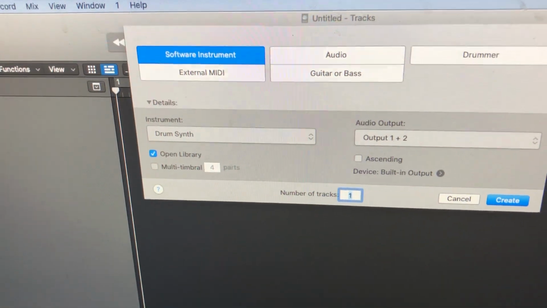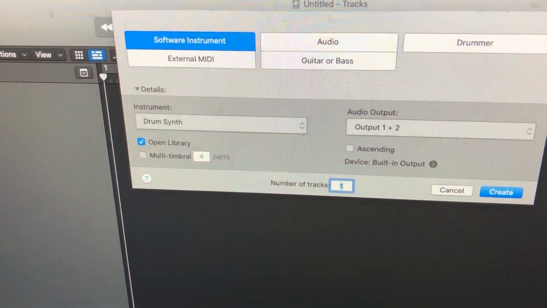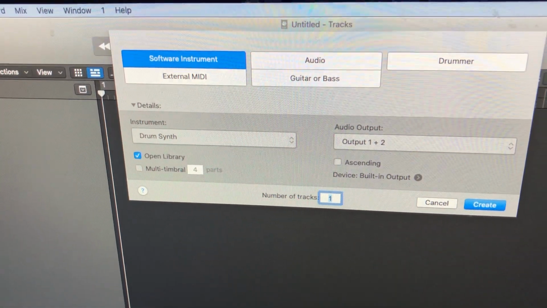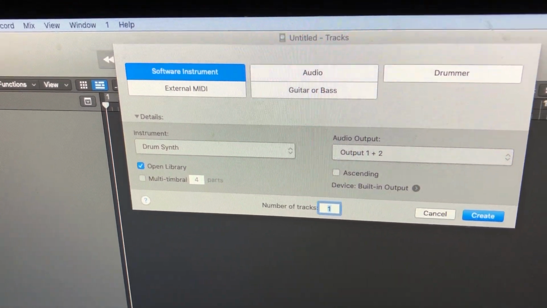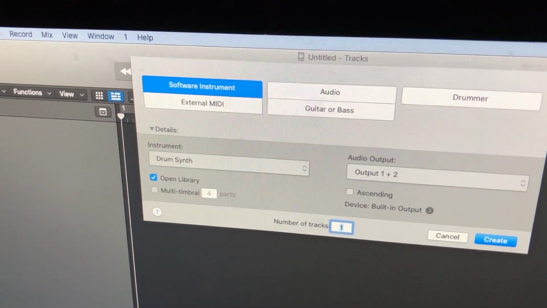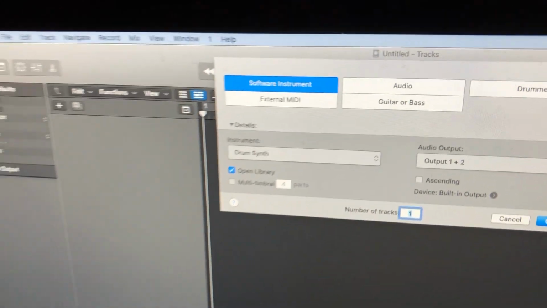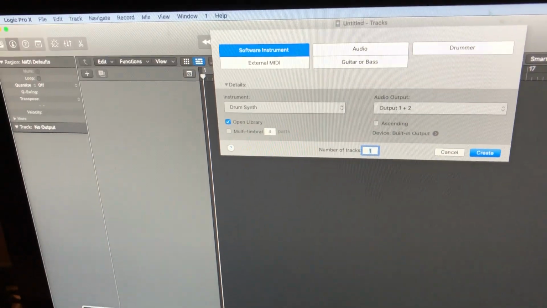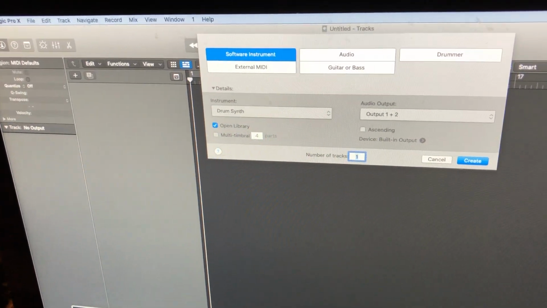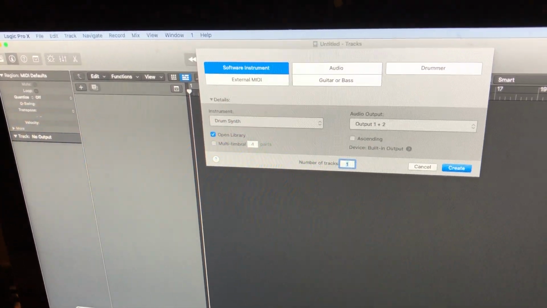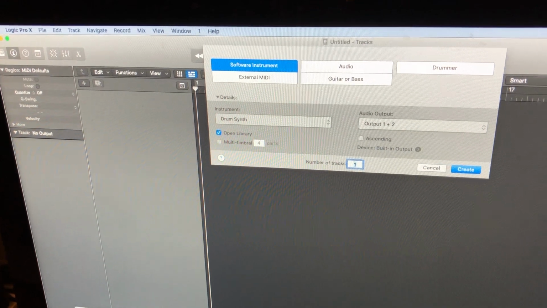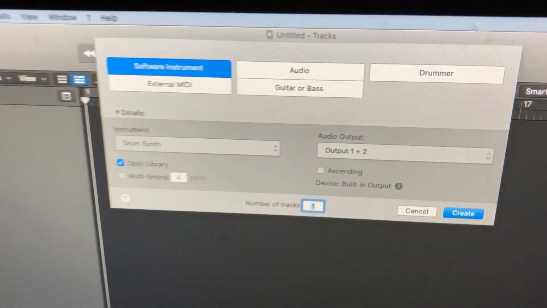I'm not going to assume that you have much experience with GarageBand in this, but I would recommend, even if you are thinking of getting Logic, do GarageBand first. Try it out and play with it. You can use some of the same advice that I'm giving here in GarageBand because some of the functionality is the same, and I'll try to tell you if a feature might not be available in GarageBand.